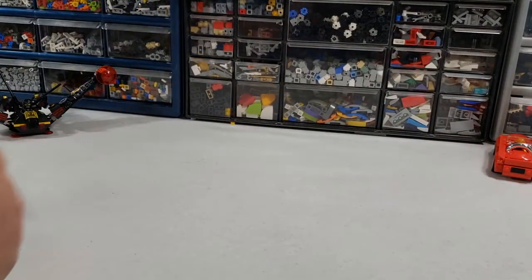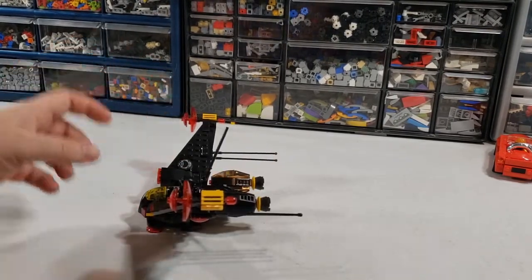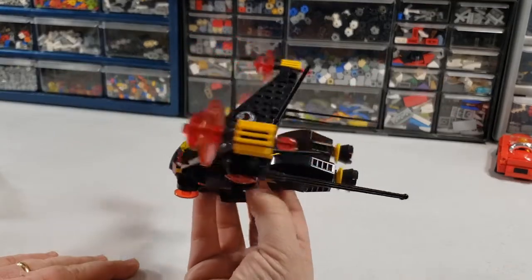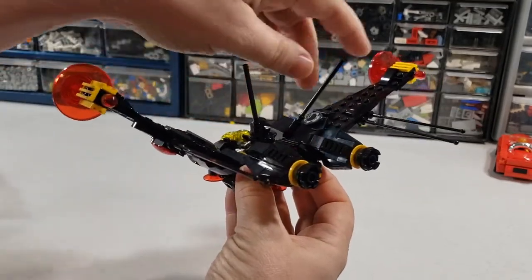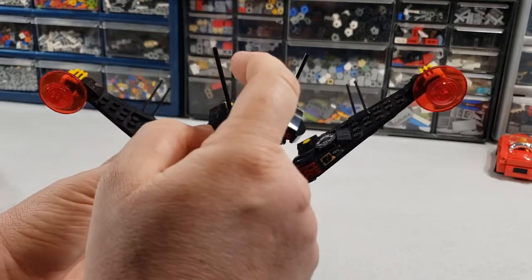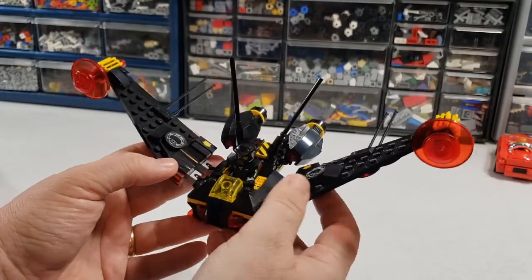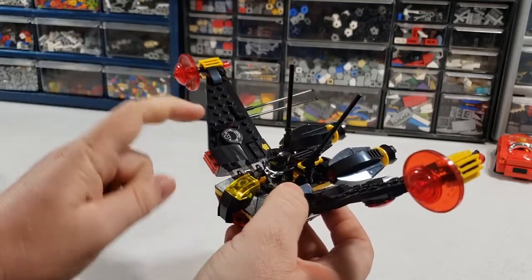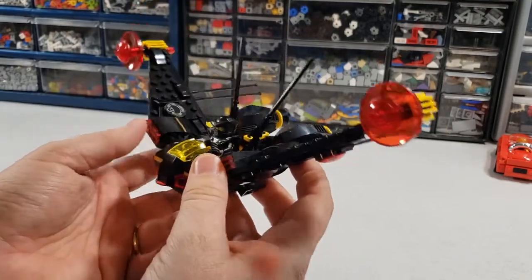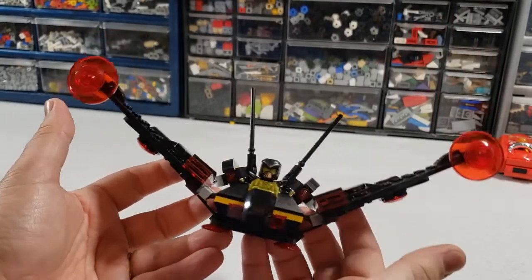The next thing I've built — I've had a little bit of time to build on the holiday weekend. This is a Blacktron ship: the Blacktron Meteor Monitor Mark II. It is made after a set that Lego made that came in between Blacktron 1 and 2. The one they made actually used Blacktron 2 colors — black and white and trans neon green, the color of Mountain Dew. But that set had black and white and trans red, which is kind of an oddball. So I decided to go back and make it part of my Blacktron revival universe that I am coming up with.